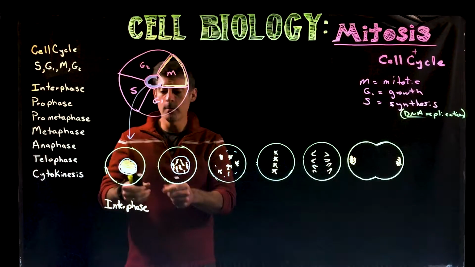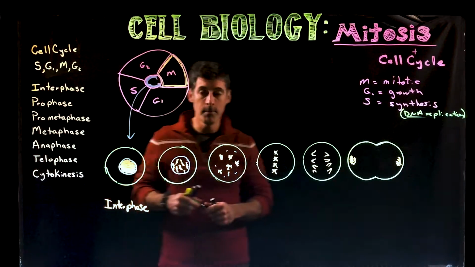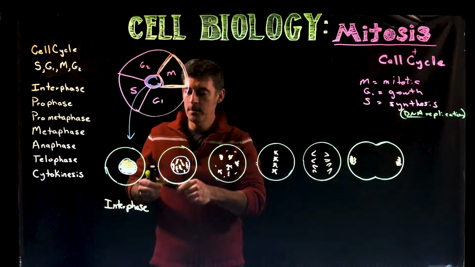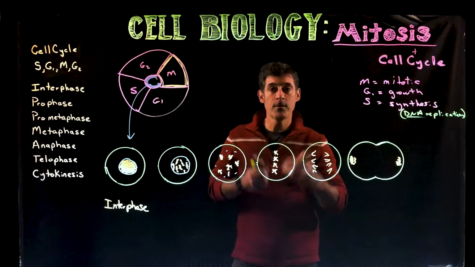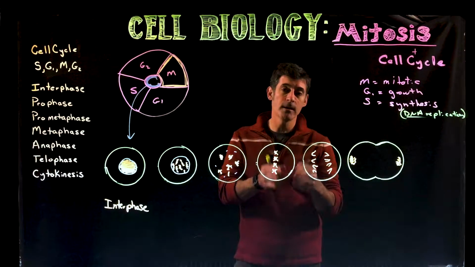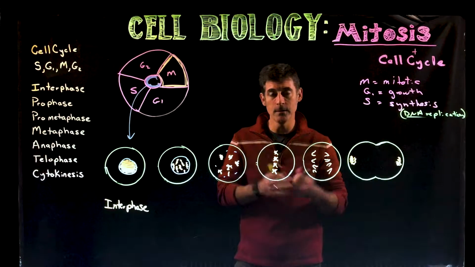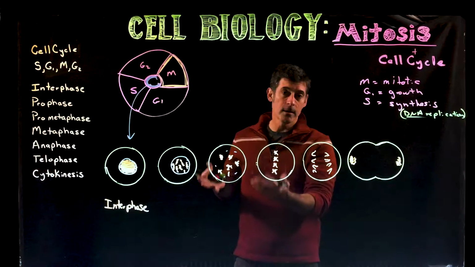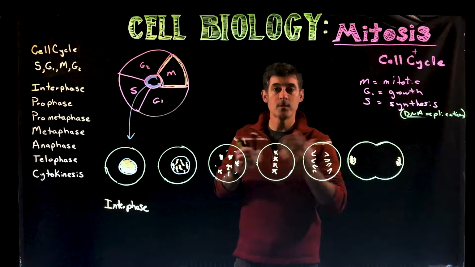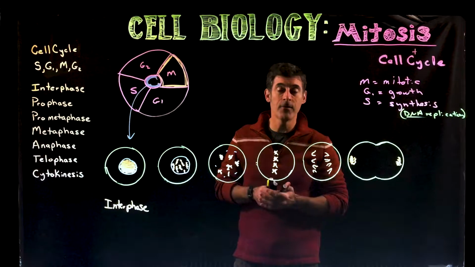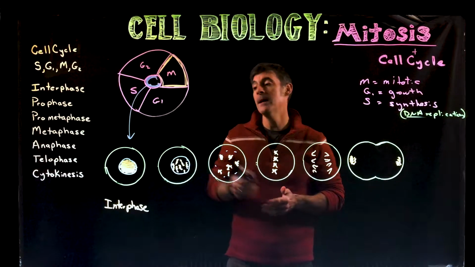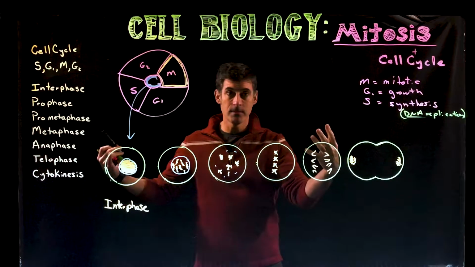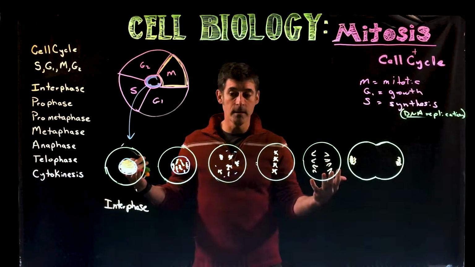In this drawing, what we're representing here is the outer cell membrane. Then inside here is the nuclear membrane, and the nucleus I just mostly filled in. If you were to look at this under a microscope, it would look like a solid color if it were stained. Typically when you see photographs of a cell, the nucleus looks like a solid color. It's not actually colored; that's because it's been dyed, and that's why it'll look different colors in different photos you might see. But the chromosomes at this point are spread out, and so it makes the nucleus, when the dye is there, look almost a solid color.